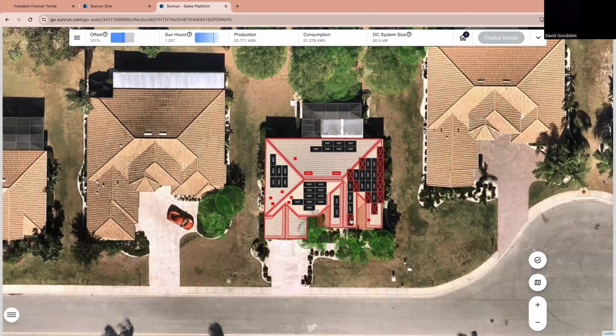Also, while I have your attention on this screen, you'll notice that each one of these panels has its own number on them. That number on the panel is the sun hours that panel is going to generate for this system. So you can clearly see that on the front of this property, this roofing plane gets far more sun hours than these roofing planes in the back that get about 500 sun hours less. So I'm going to work my way through this and delete the panels that are not currently active.